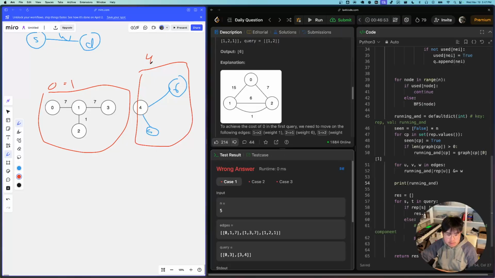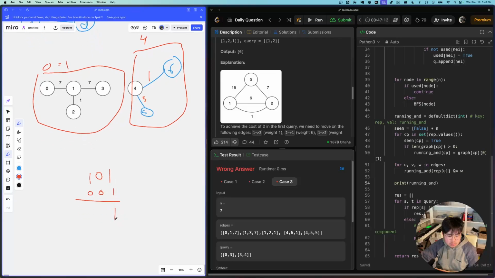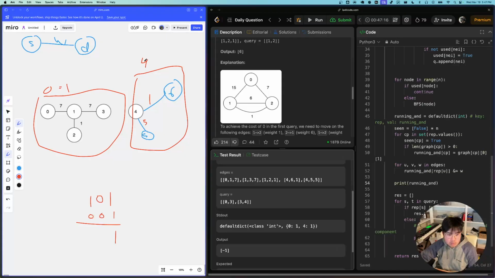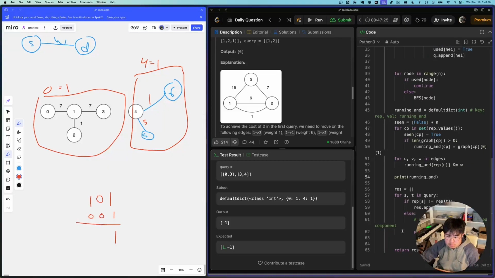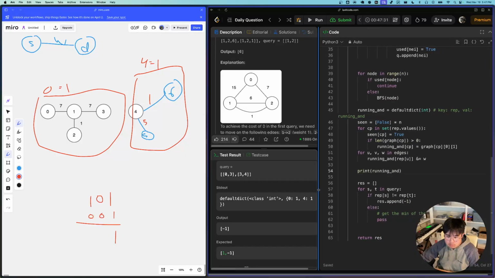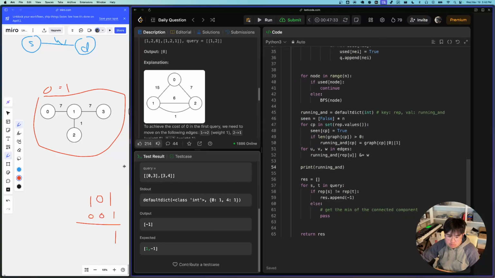Let's look at another example. For this one, 4 6 has a 1, and then 4 5 5 has a 5. So 1 2 4 ANDed with a 1 is just going to give us a 1. So we're expecting a 1 right here as well, which we do have. Okay, let's try that.